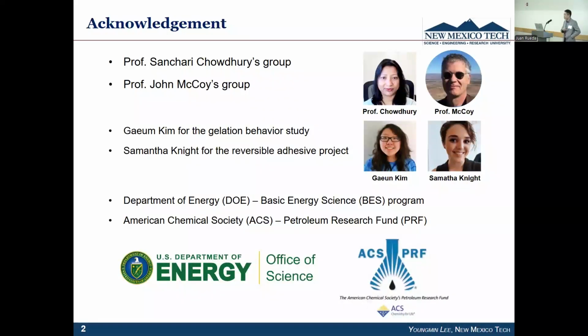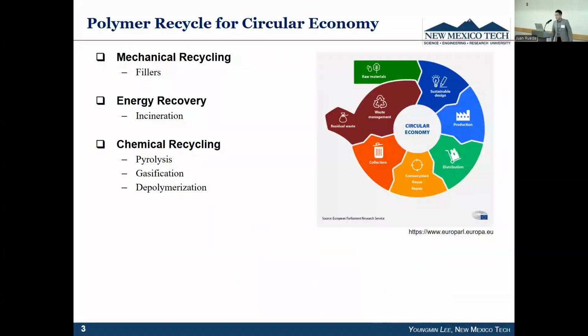And this work was conducted in intimate collaboration with two research groups, Dr. Chaudhry's group and Dr. McCoy's group. The first topic, about network formation, was done by my student Gan Kim. The second work, about reversible adhesive, was done by Samantha Knight. And here's an acknowledgement for the funding support.